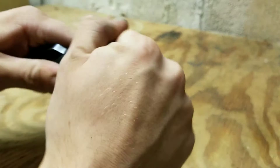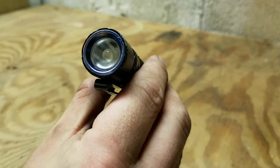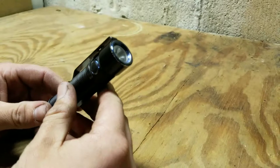As far as hot spots go, most lights typically have a very direct hot spot. This is designed to have a very wide hot spot, so even on 950 it's not too blinding. I really wouldn't recommend using 950 in a house. I personally keep it on 80 all the time, because that's plenty of light for pretty much anything. And if you want, you can bump it up into turbo mode, which enables the 950 lumens.